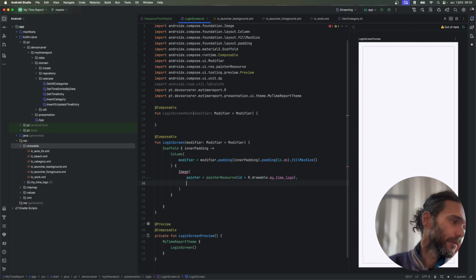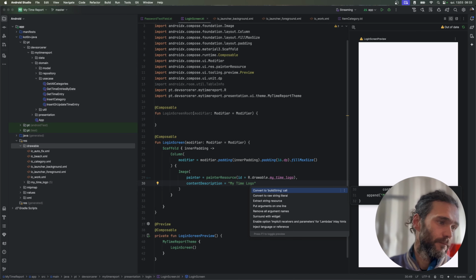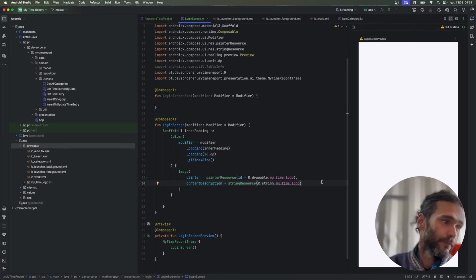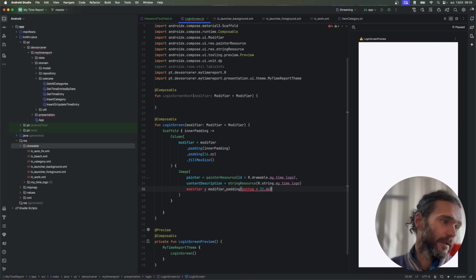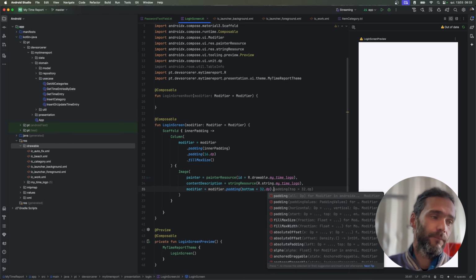Now the content description, my time logo. Extract string resources and add now a modifier. Need a colon in here. Not need this padding. Yeah, well, let's leave it. Yes, it's a good idea.